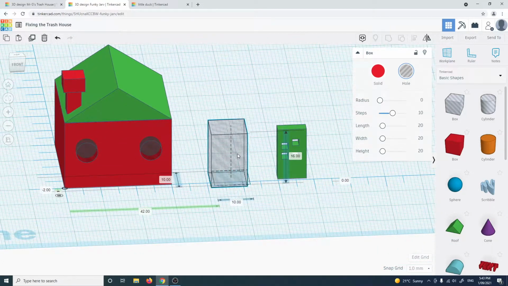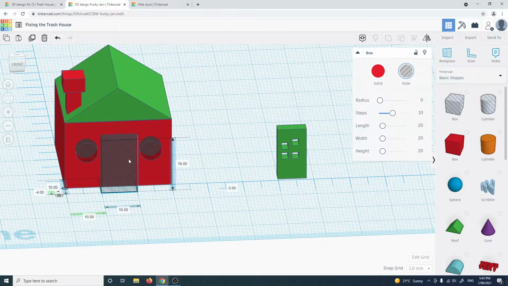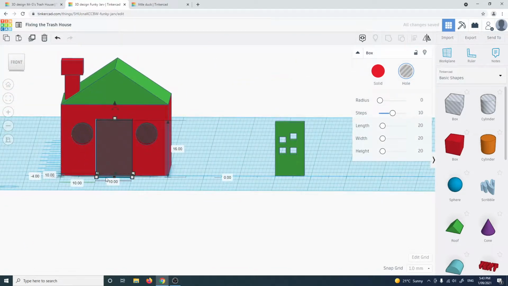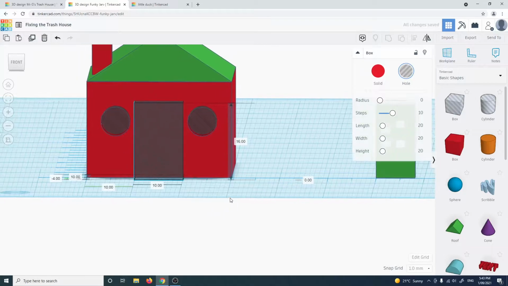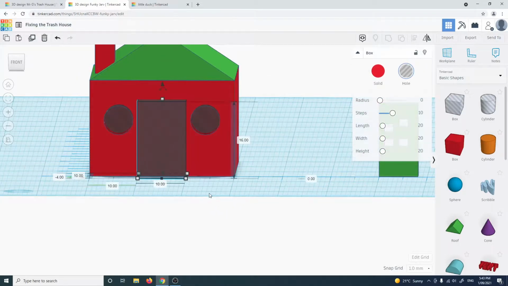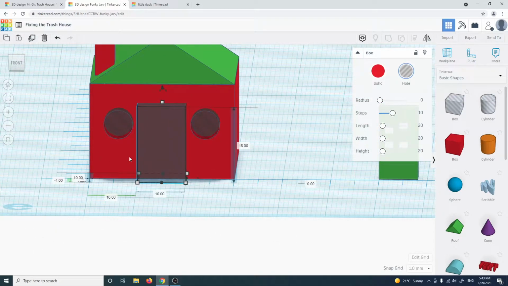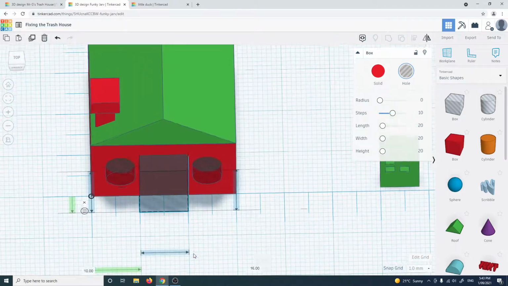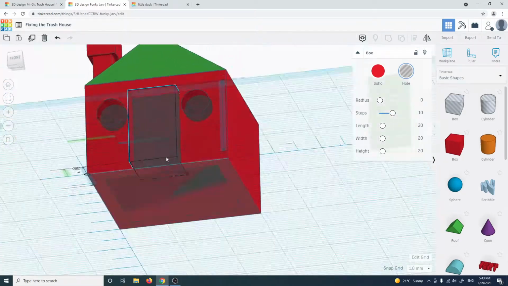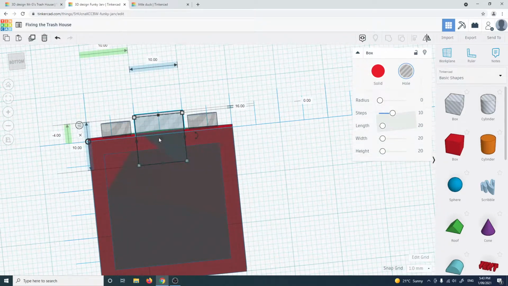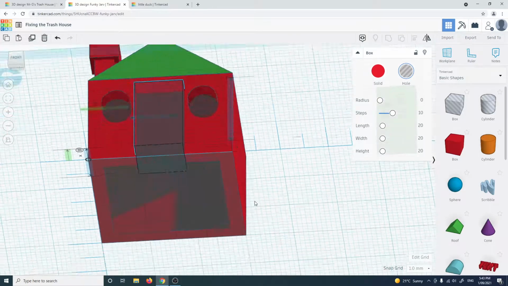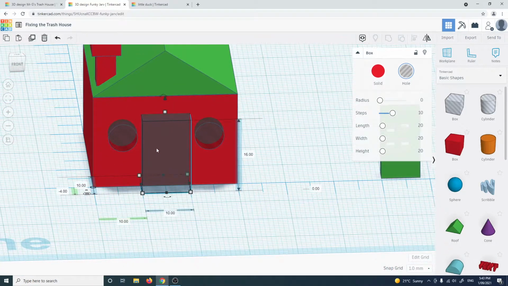Okay, so let's move the door over here, and this one should be nice and simple. If the house is 30mm wide and the door is 10mm wide, well then, 10mm over here, 10mm for the door, 10mm over here. That's our door nice and smack bang in the middle. It's poking out the front of the house like this, but it goes all the way inside our house, which is what we want as well. So we're pretty happy with that.